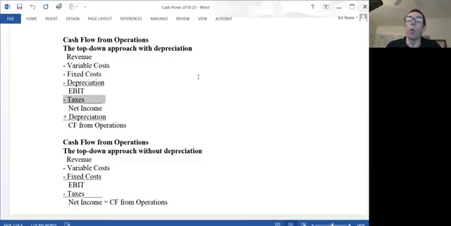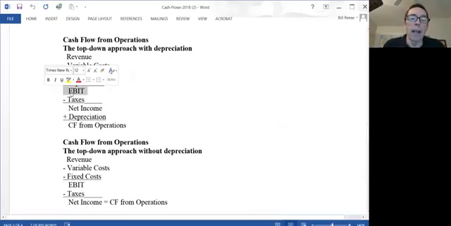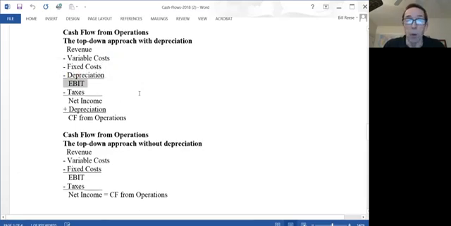And as I told you before, in our class, in every example I've got that we're going to be doing, our marginal tax rate is going to be 21%. So you take this number right here, and that is earnings that's taxable, and that's going to be taxed at 21%. So the taxes will be 21% of that number. Our net income will then be 79% of the EBIT. So EBIT minus the taxes gives us the net income.